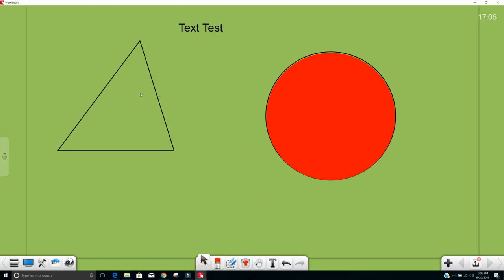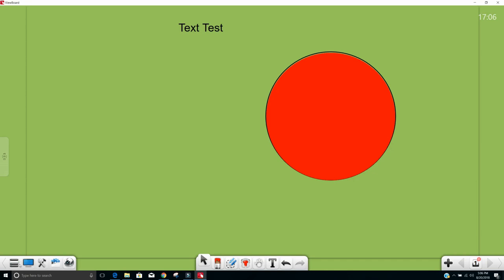Lastly, we have the select option, so I can use my mouse or your hand. You'll click on it and it'll allow you to pull up different options. We can delete this, we can send it further back, forward, depending on what our presentation calls for. We can add animations to it, all sorts of different options. We can just go ahead and delete this one. That's it for the main toolbar down here on the side.